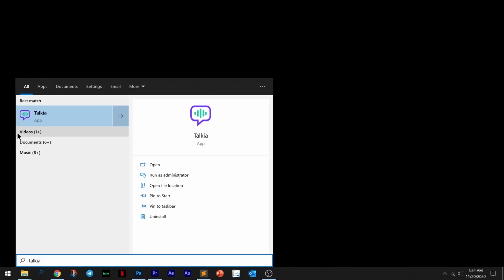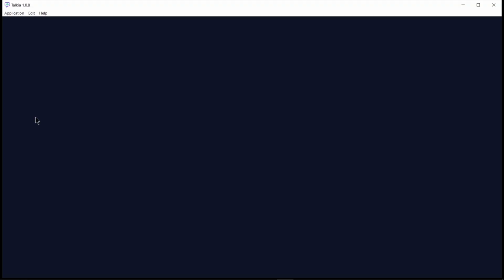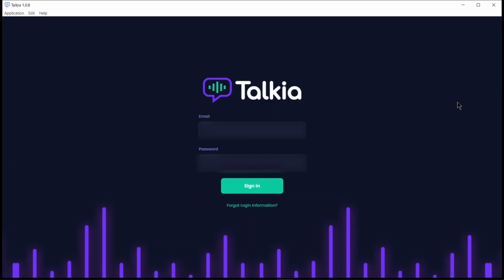Let's take a look at the Talkia software. Talkia uses Amazon Polly and Google WaveNet synthesized audio. Only the Amazon Polly can accept basic input commands in this 1.0.8 version of Talkia, which makes Google WaveNet kind of useless, but we will demonstrate it anyway because they do sound more human-like than Amazon Polly in my opinion.